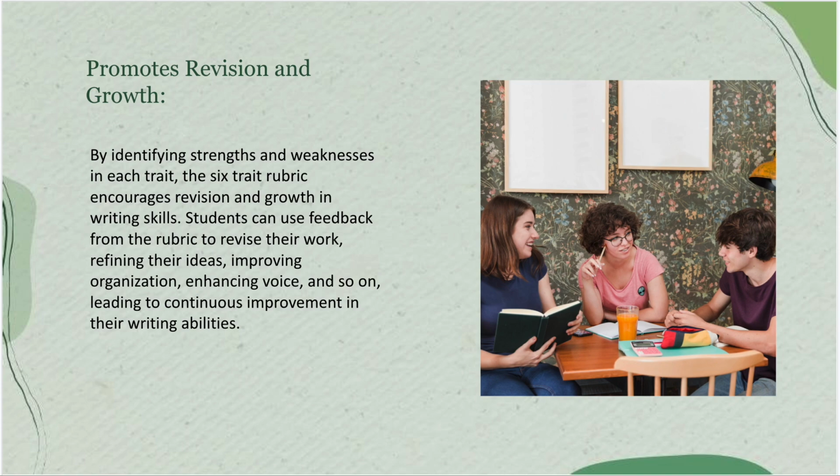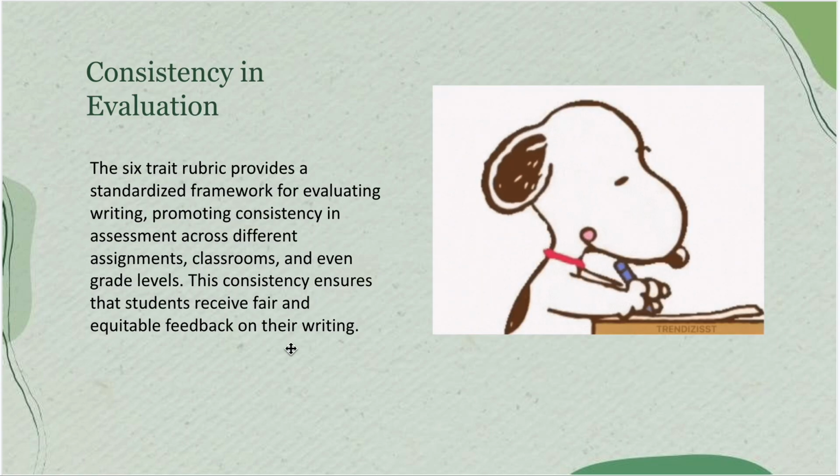And at some point, students will be able to assess their own work as well as their peers to collaborate around areas of growth. And that's where the real development starts to happen when it comes to students gaining their own voice in writing. The rubric provides space for different types of writing, both academic and creative. It is more encompassing compared to SBAC rubrics that are usually genre specific, as I had mentioned before. But the six trait rubric provides a standardized framework for evaluating writing. However, again, it doesn't strictly tie to those components.